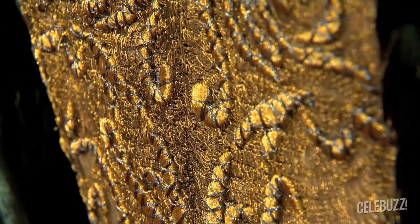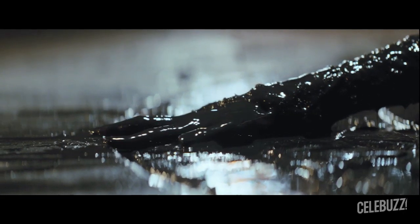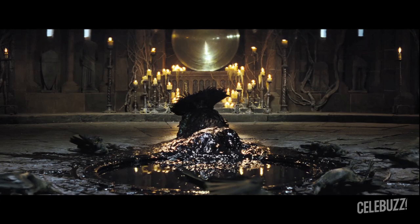The dress took a bit longer. That was something we came up with — we wanted it to look almost like a scabby, wrinkled skin effect. She comes out of an oil well, kind of an oil thing in the middle of her throne room, and it gets all black and looks awesome — it just kind of sticks to her skin and looks like weird scar tissue. So it has a journey, this dress.